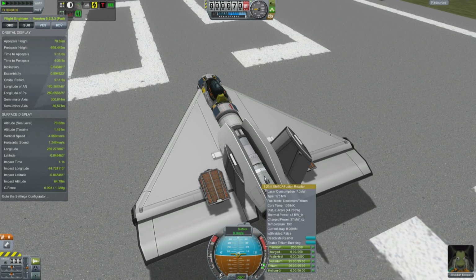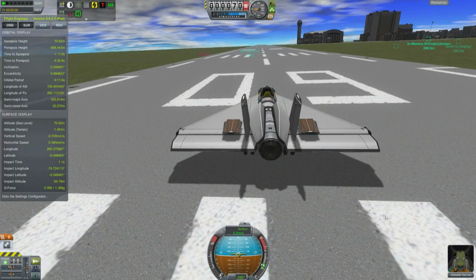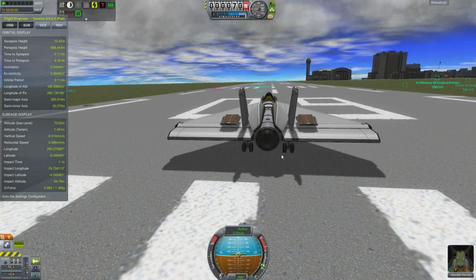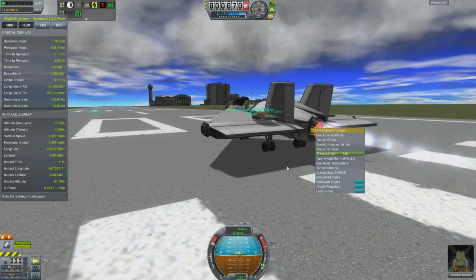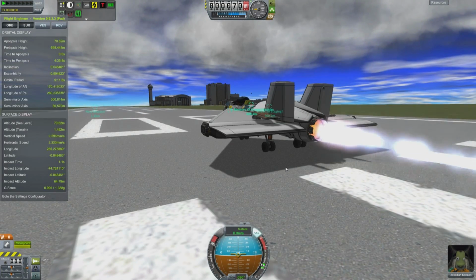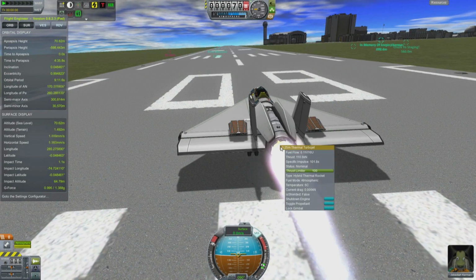So I know that we unlocked the fusion reactors, or the more compact fusion reactor, so I figured that one of the things I would do with it is build a new antimatter retriever plane. This is like the Mark II. It doesn't have that ridiculous fuel line system that clearly was terrible. It has a fusion reactor. It has 4 intakes, and at the front it has a shielded docking port, and this thing is generating quite a bit of thrust, considering that it's just doing it through a thermal engine.